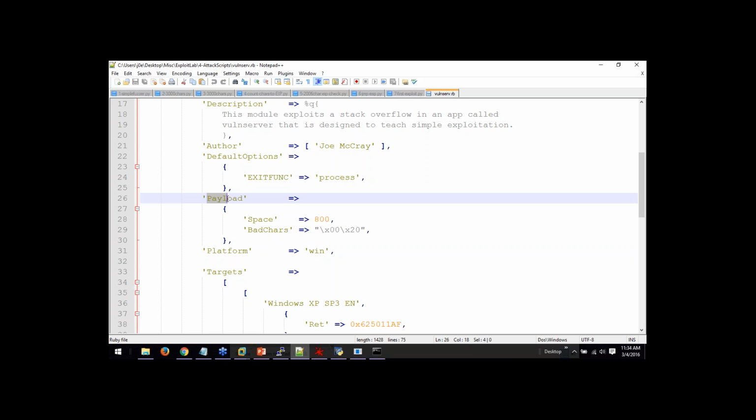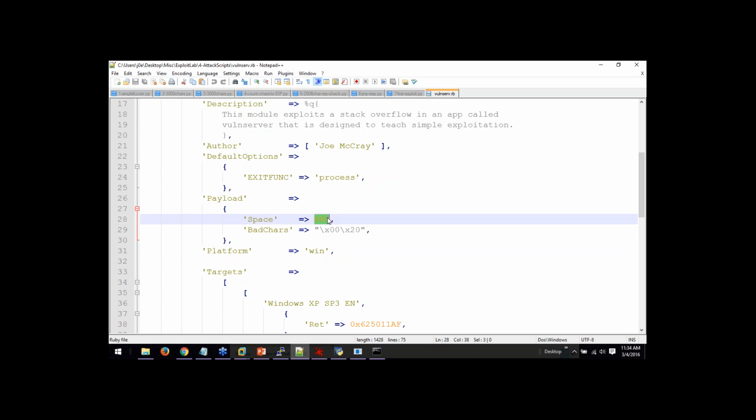Okay, payload. What do you guys notice for payload? Space fill up for 800 characters. So you notice for the shellcode I had about 990? To make sure it's comfortable with the space, I just told it, hey, don't use a payload that's more than 800.